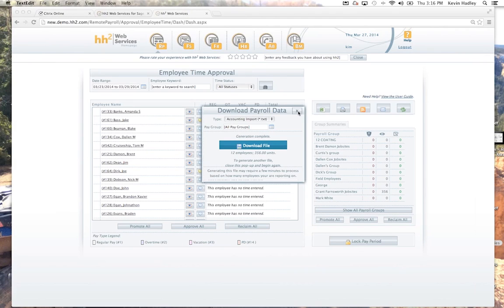Now, again, that's how easy it is to get time from the field using a web browser or an iPad or an iPhone or whatever type of device you're using, through an approval process into the home office for review and approval and to make changes, doing your import and simply importing that into Timberline.